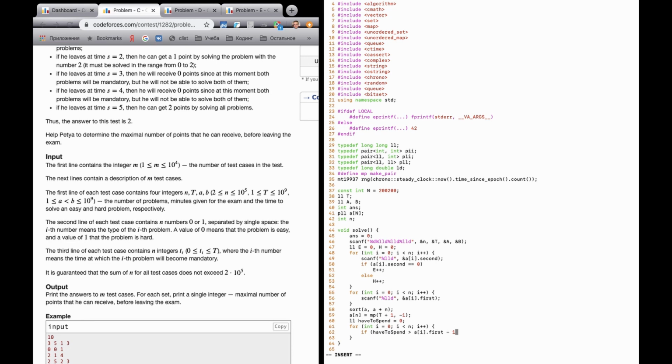We cannot do all the mandatory problems in time. So the interesting situation, if it is not more than this, then we have to calculate something, like the number of problems. Okay. So the time we have is the difference of these two values.